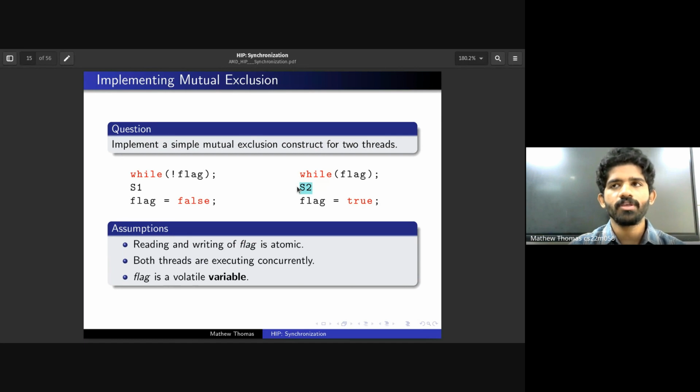The while loop of the second construct, which is on the right side, will be stuck. It will be while true, and it will just keep busy waiting on that loop. So this essentially does ensure that it's mutually exclusive, provided that we take these assumptions into picture.